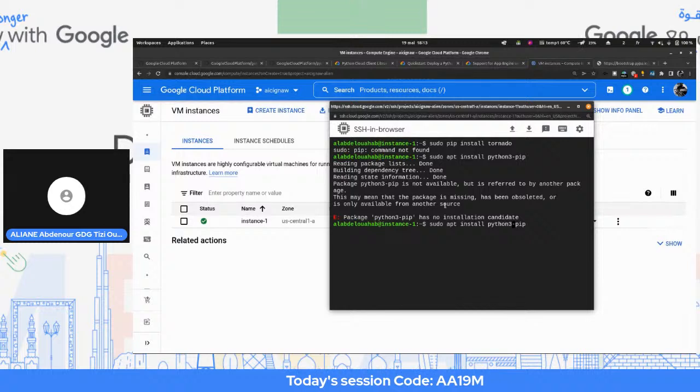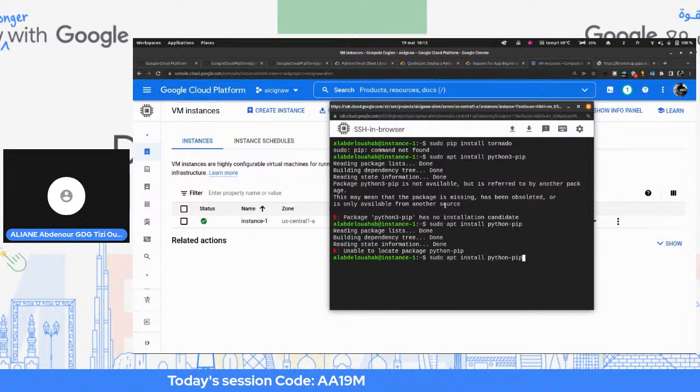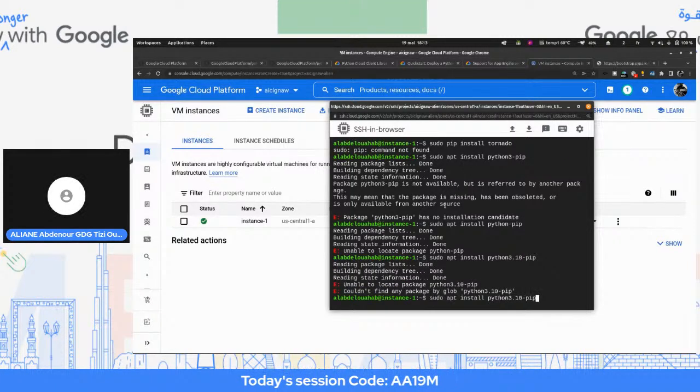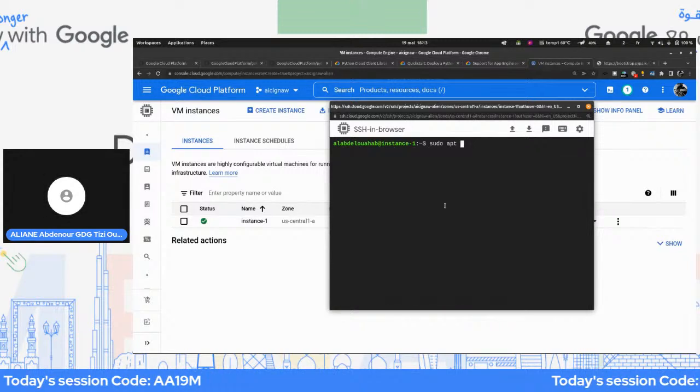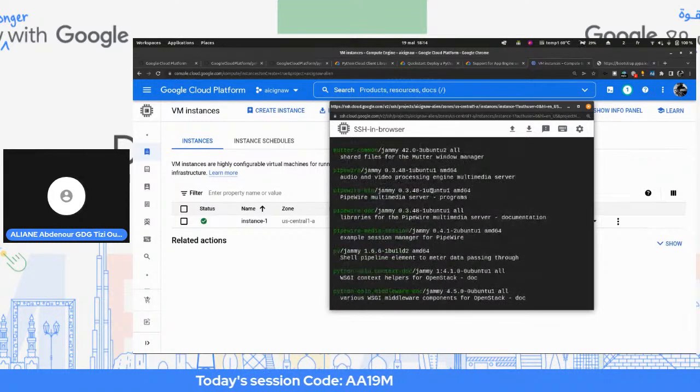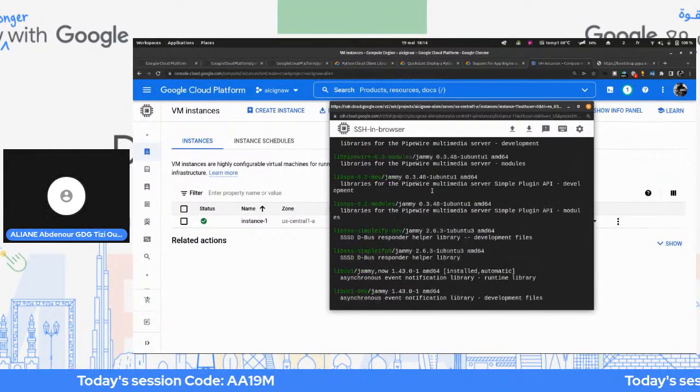Let's try something else. Python 3.10. Okay, so sudo apt search for pip, package installer.